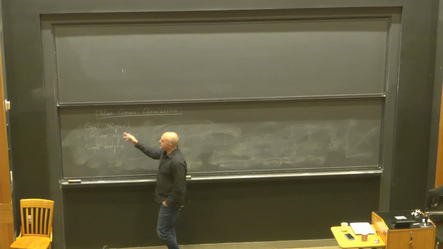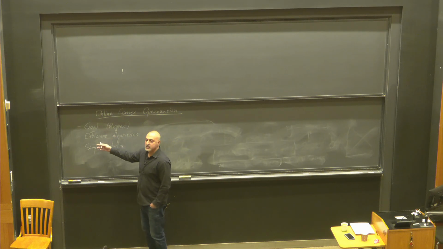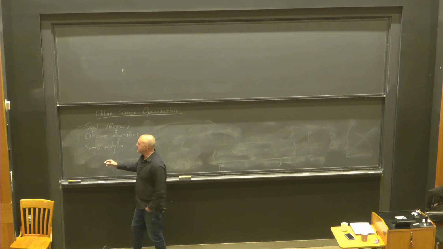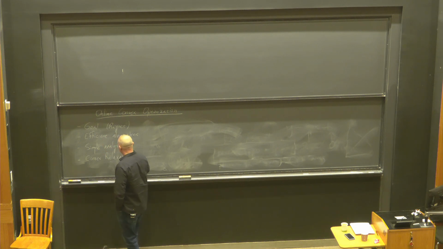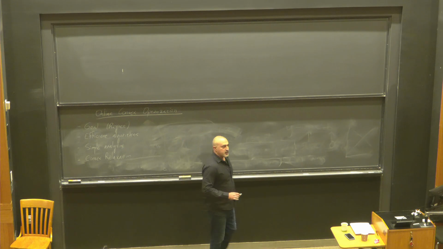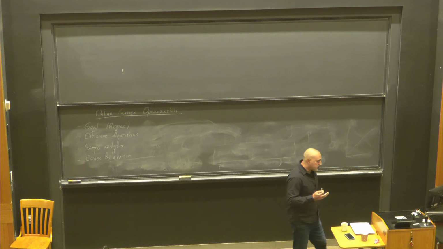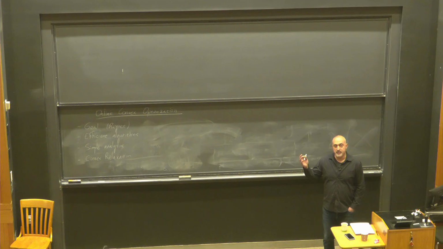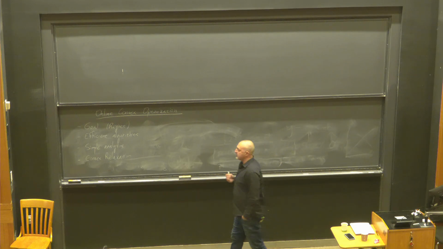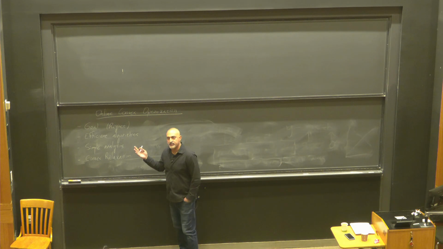And finally, the third property, these all were present in prediction from expert advice. The one extra component which I'm adding today is convex relaxation. And that is a more elusive component. It is not a very general property, but it's a property that applies to the setting that I will describe and makes it very useful. It will allow me, for example, to take the problem of online shortest path and represent it in this framework.